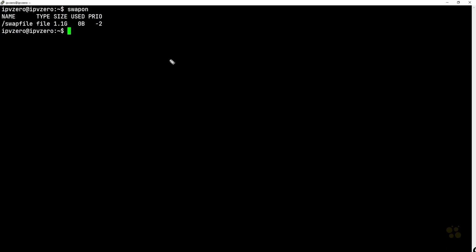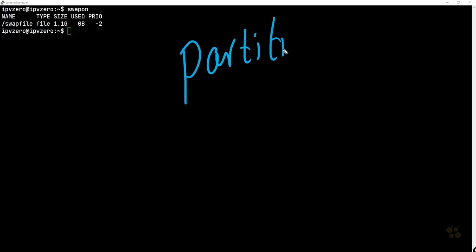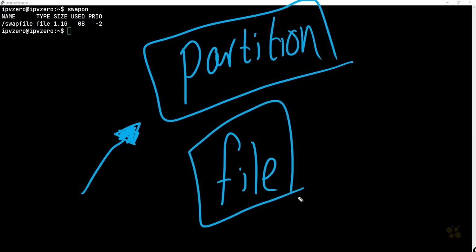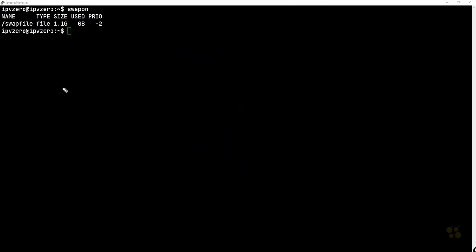Now, one thing to note here is with this concept of swapping, we can have a swap partition, which is a dedicated portion on the disk, which is used for this swapping action. But we can actually just create a swap file, so both solutions do work. So like I say, if I issue the swapon command, we can actually see we do have a swap file. It is a file, it's not a partition.